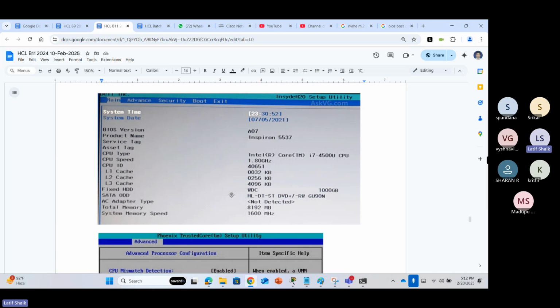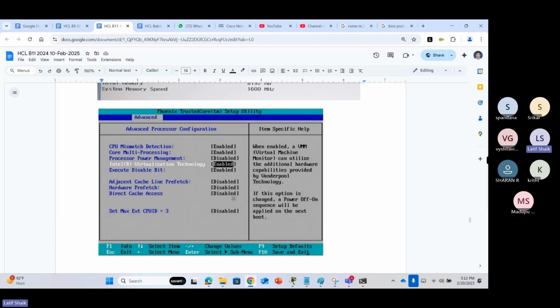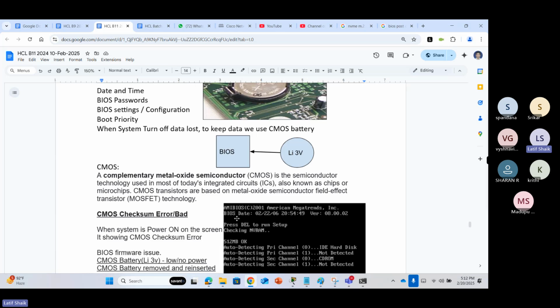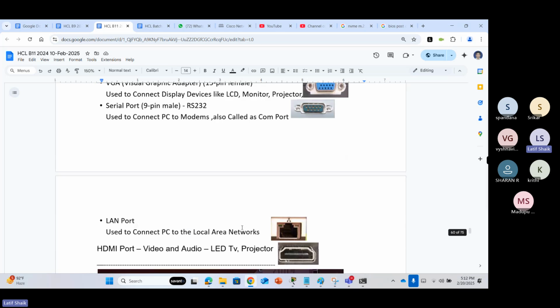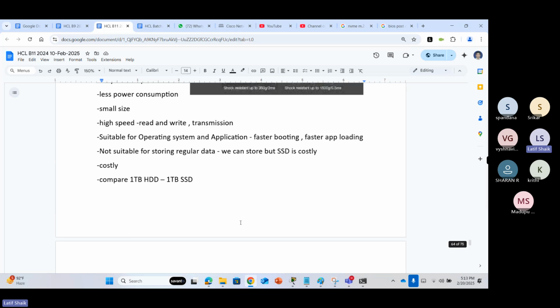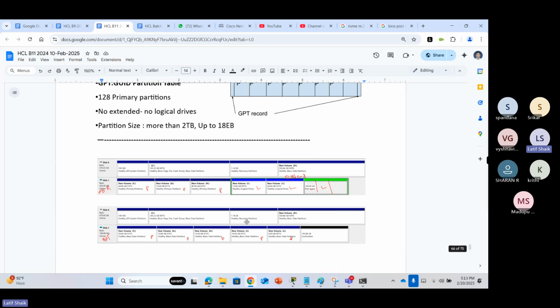If not showing, it may be a loose connection or a data cable problem, so you have to cross verify with another system, or disconnect and reconnect the cables. Test in different ways to confirm whether the hard disk is working or completely failed.